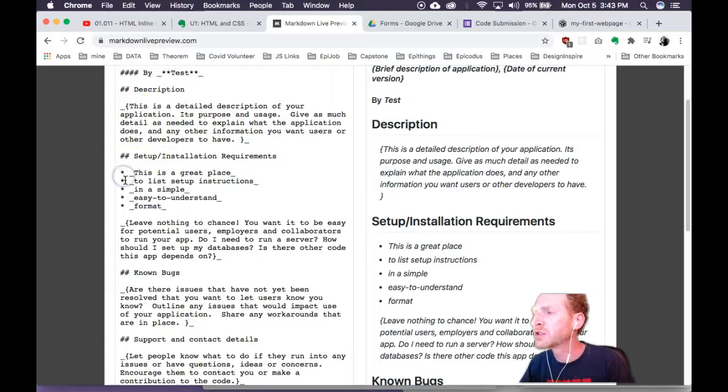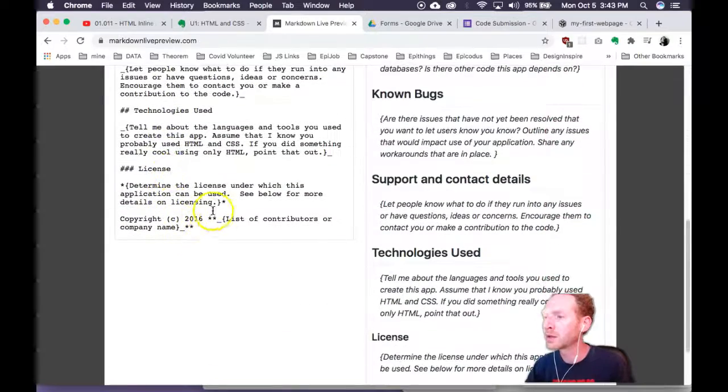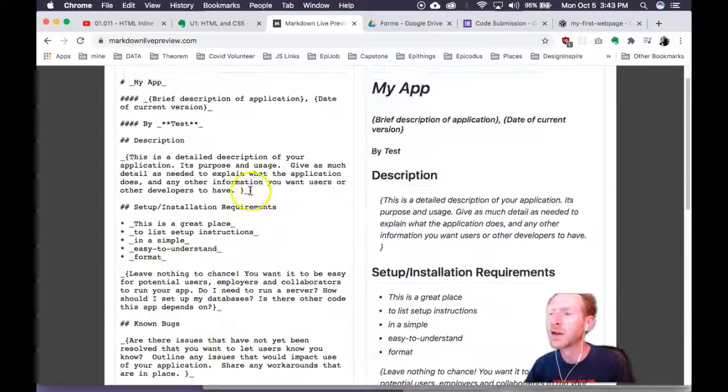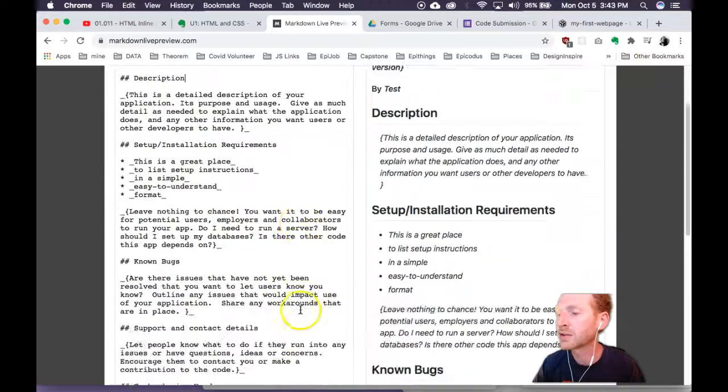We got single asterisk make bullet points here. Boom, boom, boom, boom. Yep. Anything else of note in terms of syntax? Not really. There are more things. Feel free to explore Markdown documentation to figure out. You can add images, you can add anchors, links, and this kind of thing. Yeah, but at the very least, you want to add something like this.